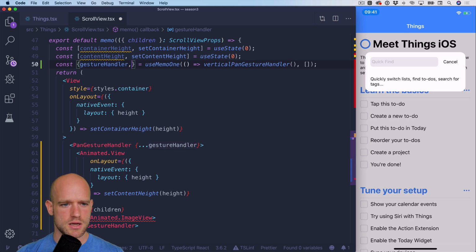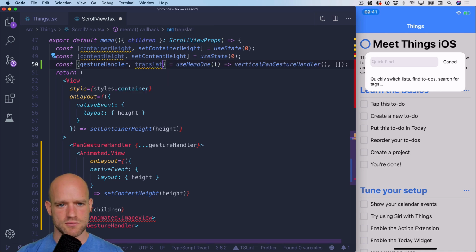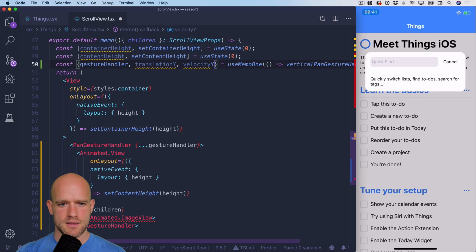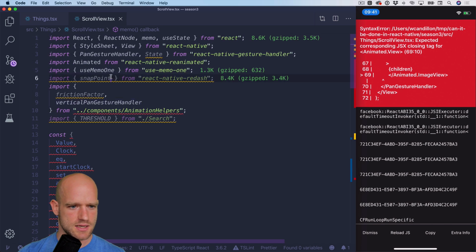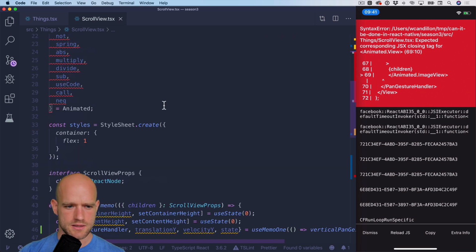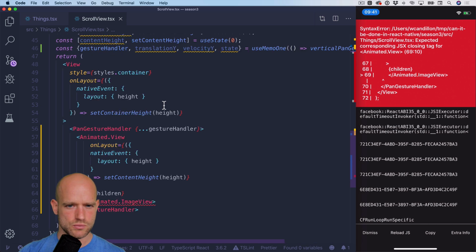So not only do we get the gesture handler here, but also the animation values that we need: translationY, velocityY, and the state of the gesture. Let me check. This one is imported from Redash. And so that looks good.